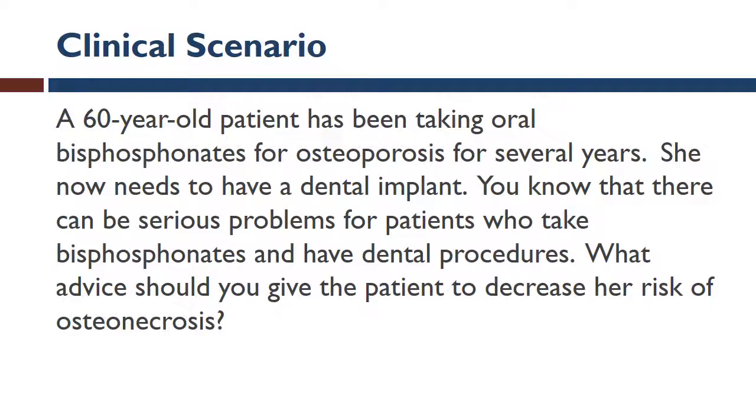Let's begin with a clinical scenario. A 60-year-old patient has been taking oral bisphosphonates for osteoporosis for several years. She now needs to have a dental implant. You know that there can be serious problems for patients who take bisphosphonates and have dental procedures. What advice should you give the patient to decrease her risk of osteonecrosis?